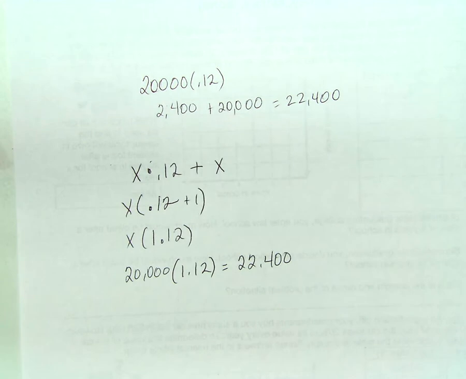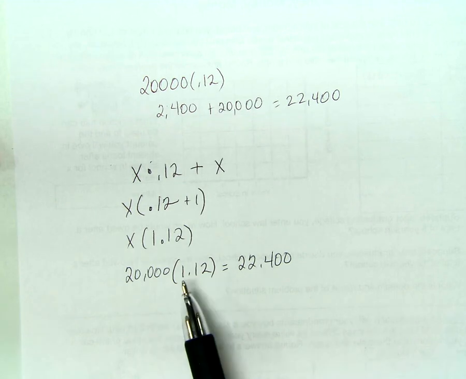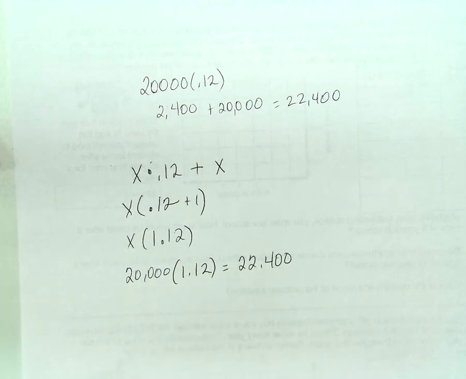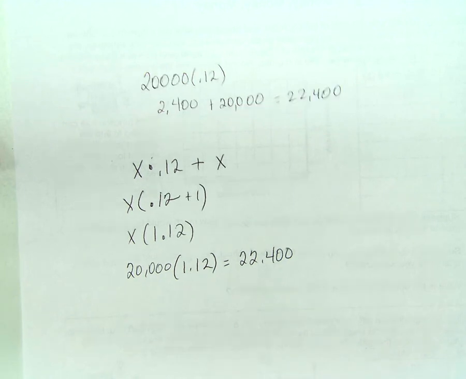22,400. Okay? That's going to be real helpful. First of all, it's really helpful if you're at the store. I don't want to have to sit and work out what I'm going to owe, or if I have so much money and I want to buy stuff with that money, but I can't spend more than that because I don't have any more than that. Take what you know you owe, multiply it by the tax, and then add the original amount. I don't want to do that. I want to be able to multiply it by, if we're talking about sales tax, 1.0825, right? Okay? So this will help on more than just this problem.